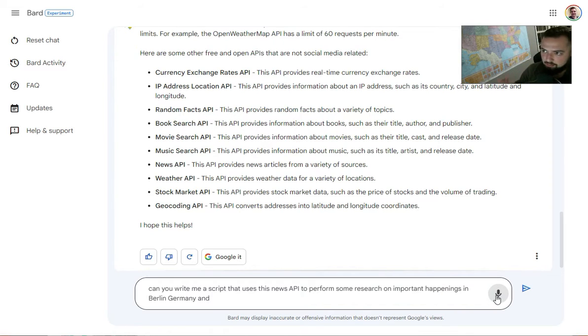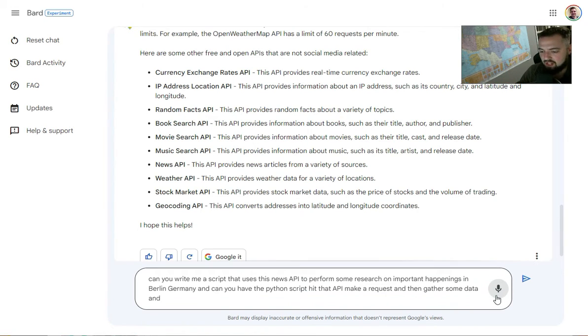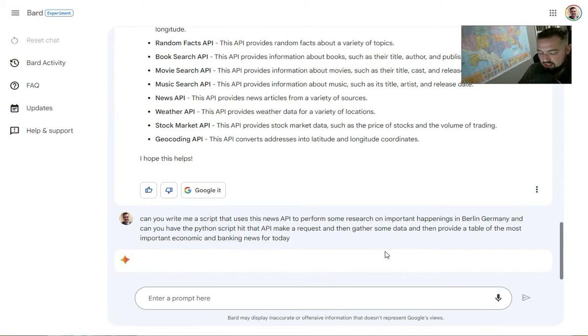And can you have the Python script hit that API, make a request, and then gather some data, and then provide a table of the most important economic and banking news for today. So I kind of want to see what that does. I'm really curious because I gave it the context of what I want the query to be.